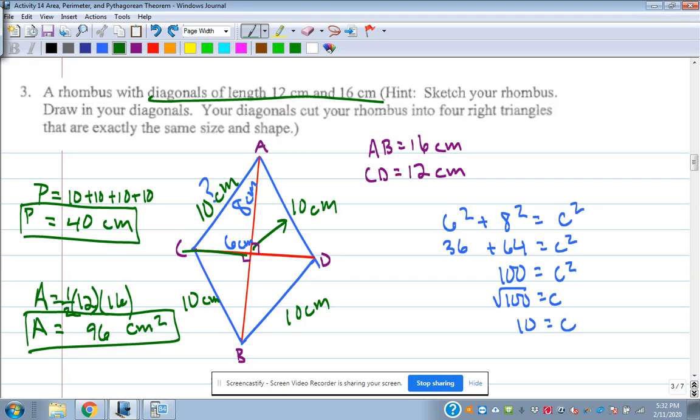No, because it's not square. Because it'd be 100, and it's not 100. It's 96. Almost 100, but not 100. It's kind of like an 88. It's almost an A, but it's not. So a rhombus is not a square, so you can't use the same formula unless you know the corners are 90 degrees, and we don't know that with this picture.